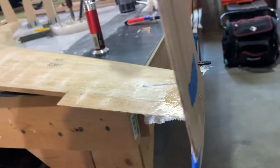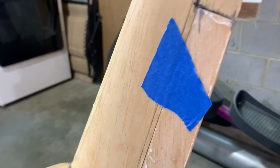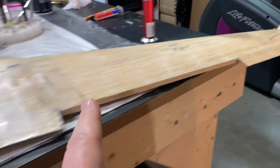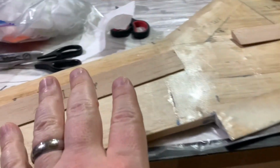Now we're going to shift our focus to going through and hinging the rudders onto the winglets, and then we are going to go ahead and glass our ailerons.